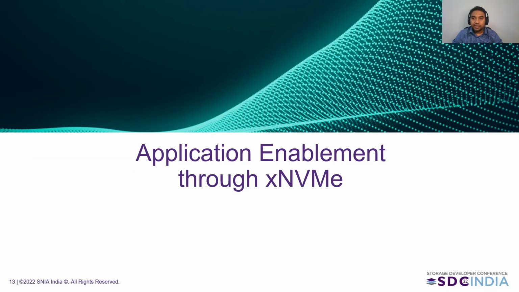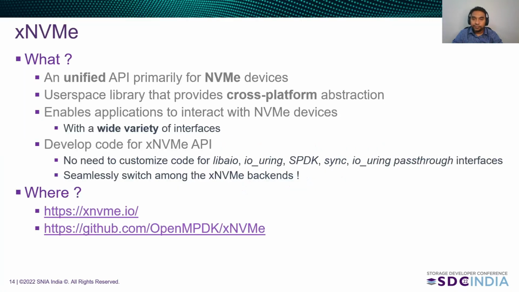Thank you, Kanchan. Now I will explain how xNVMe is modified to support the pass-through functionality and how it enables the applications to use this feature. Before we jump into the details, let's talk about what xNVMe is and where it is available. It is a user space library that provides cross-platform abstraction and a unified API primarily for NVMe devices. It enables user space storage applications to interact with NVMe devices using a wide variety of interfaces.